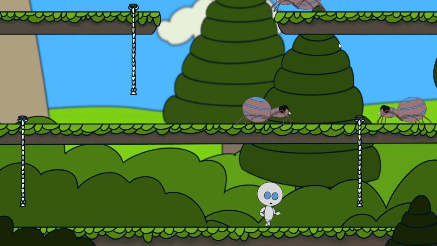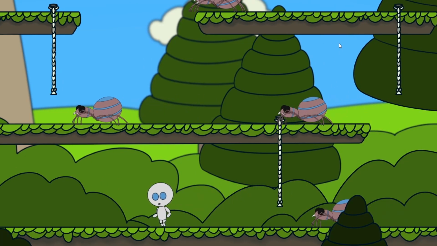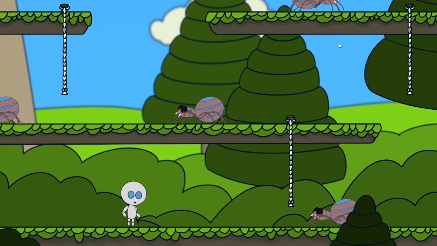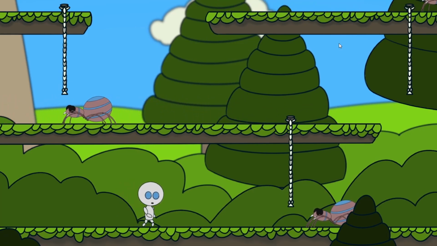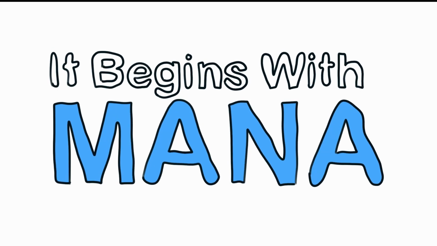Hi, I'm Chris, and this is my devlog, where I've foolishly embarked on a journey to build my dream game with almost no game dev experience. The game is a 2D side-scrolling RPG named It Begins With Mana, and has already come a long way from the start of our journey.